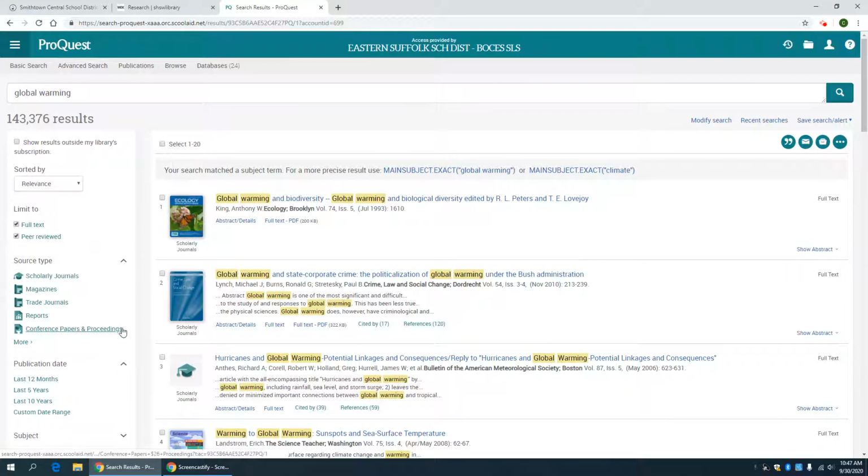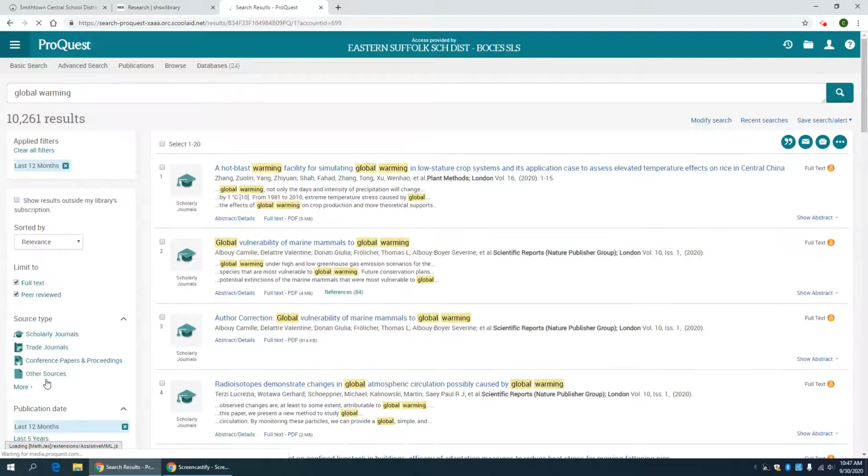Just looking at this quickly, I can see right here that the first article that came up is from July 1993. I don't think anyone is going to be interested in research from 1993 unless you're doing historical kind of research. So you may want to go down to select the publication date within the last 12 months. And when you do that, it will organize the articles by the publication date. So for example, this article was published in 2020, which is a lot more recent.